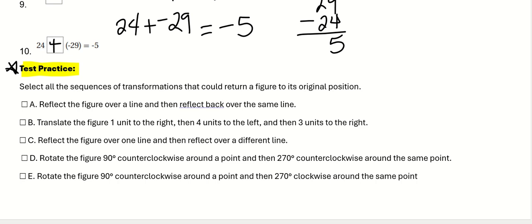So I take it and I flip it. It's the same distance on the other side. But then when I flip it back over the exact same line, it's just going to end up the same distance. So if it was 2 away, it's 2 away. And now I'm telling it to go back, and now it's still 2 away. So that is definitely one of them.